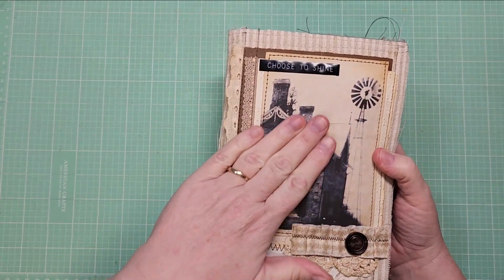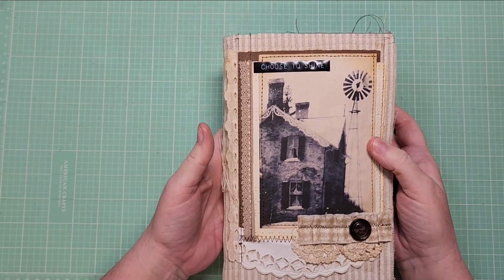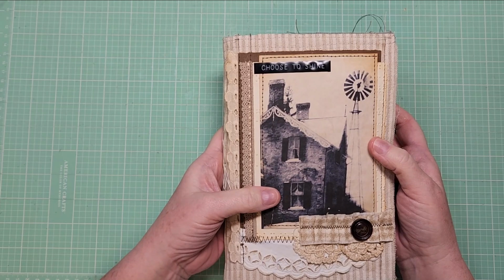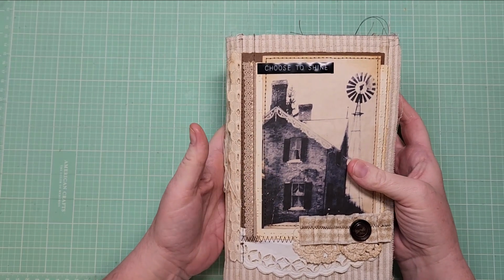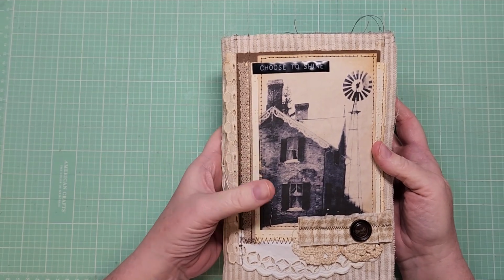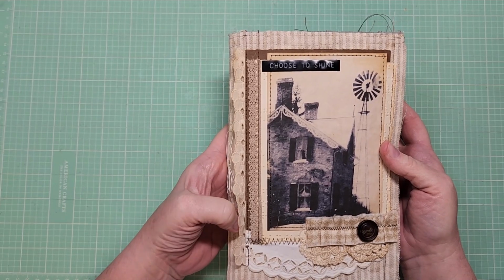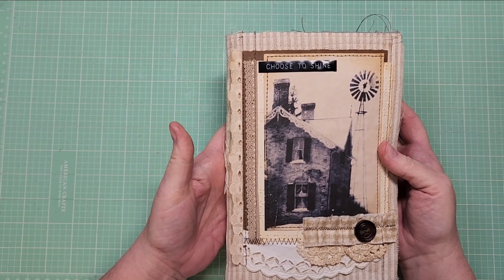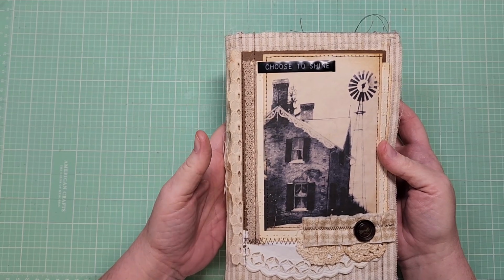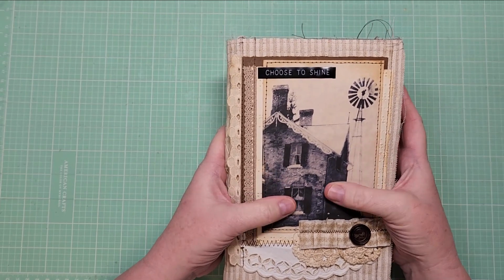So the first thing you see here is this photo of a farmhouse. And this was printed from a 100-year-old negative. There's a camera place across the street from my office that still prints regular film. So I took it over and I said, "Can you do anything with this?" And they said, "Sure."